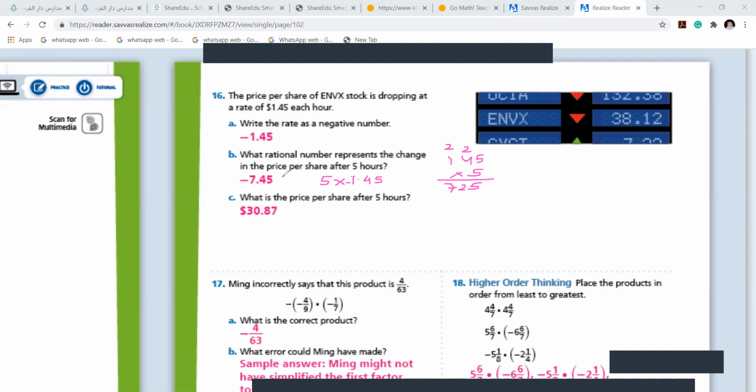And you get, see, point before two numbers. Is it 1.45 multiplied by 5? Yeah, it's 7.25, girls. It's not 7.45. Please change this to 7.25. The answer is 7.25, not 7.45. Okay. Please change to 7.25, girls. See the multiplication here if I am correct? Yeah, the answer is 7.25.